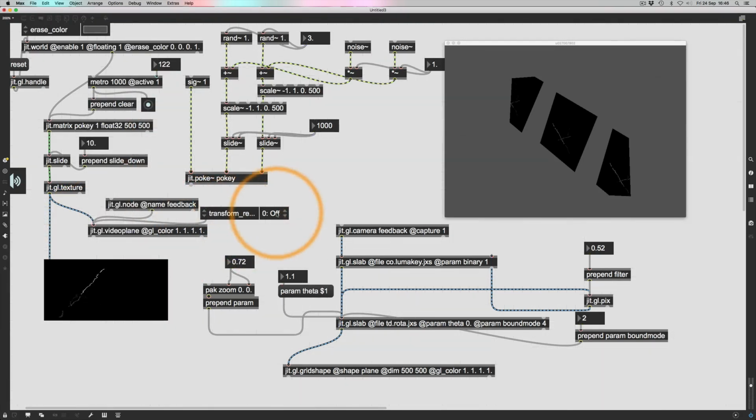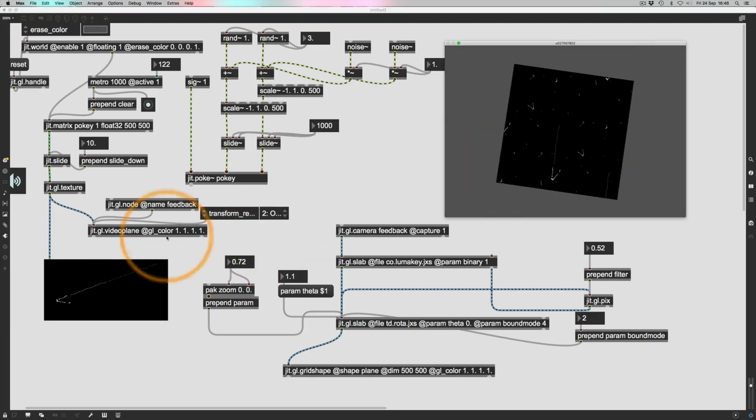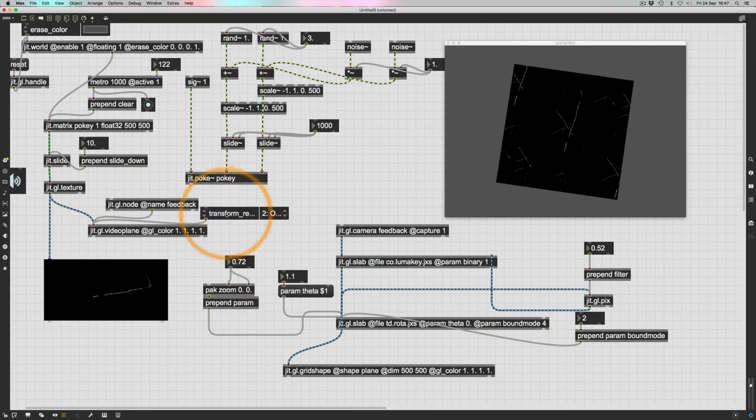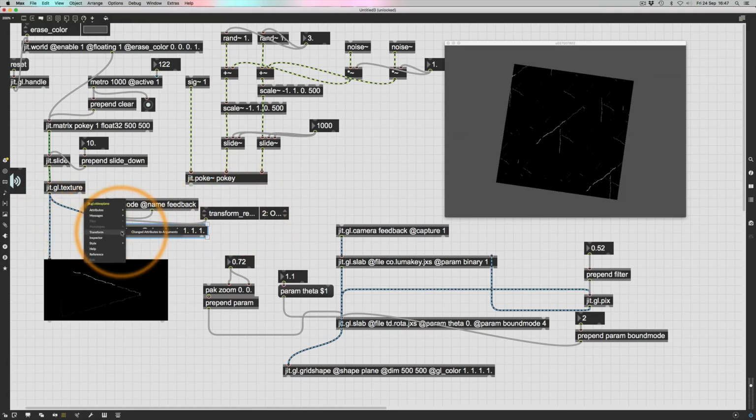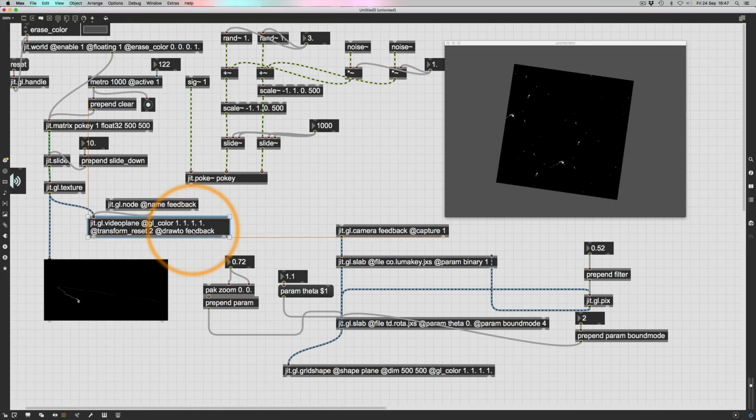Let's try putting that to transform reset to. Ah, yes, that was what I meant to do. Okay, so I'm going to click here. I'm going to go transform, change attributes to arguments. Boom. This is a great new thing I just found out recently, is that you can quickly put your attributes to arguments so that when you save, it will remember what you do. Okay.